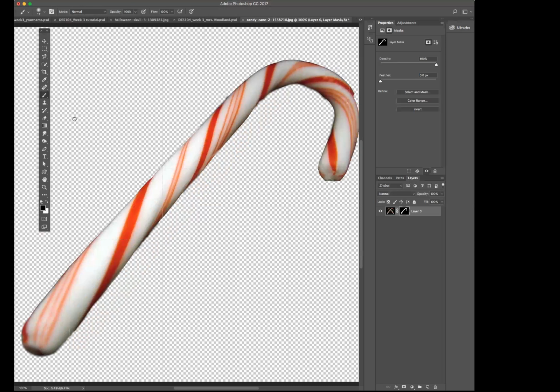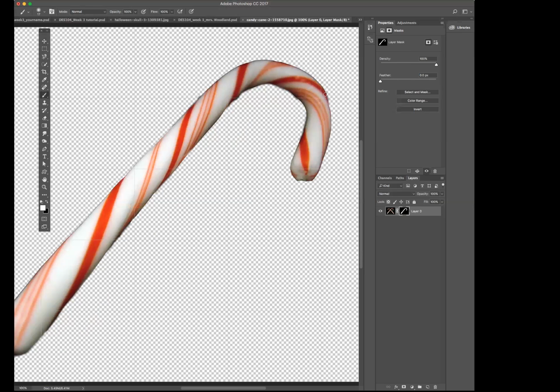If we decided we didn't want this cutout after all, all I have to do is delete the mask and we have our original photo totally untouched, which is a really cool thing. I don't know about you, but I never get something right the first time, so it's helpful to have my original preserved so I can go back and make changes later.